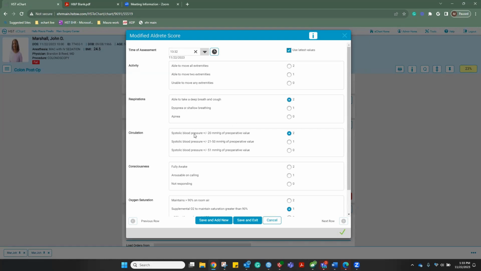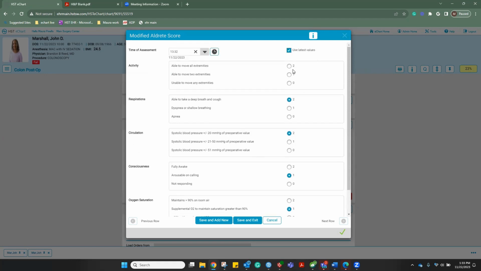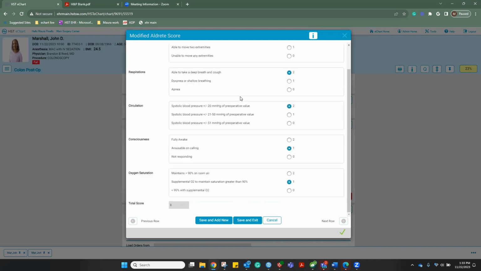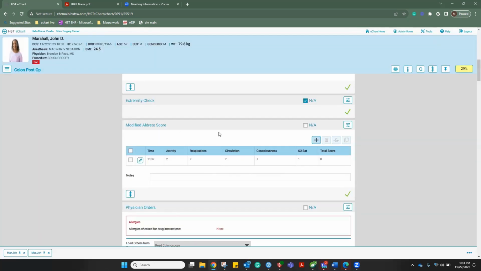They're going to match the systolic blood pressure to the preoperative value because I already put in my vital signs. It's not going to answer consciousness, but it is going to say they're on supplemental O2, and it's going to check that box for me. So I just need to fill in the 2 that I have and move on. And it will do that each and every time. But remember, you don't have to do it that way. You can always just clone the row.